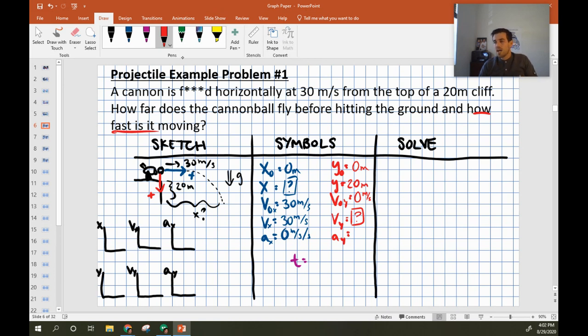And then finally, we have vertical acceleration. And I'm going to write in g. Even though we know that's 10 meters per second squared, I want you guys to get in the habit of thinking of acceleration as g instead of as a number. So I'm going to write it in as g, and later we'll substitute in 10 when we need to. But I'm going to put in g there, and g is going to appear in all my equations until the very end. And it's positive g because I said down was positive, and the direction of my g right here is down, which means it's in my positive direction.